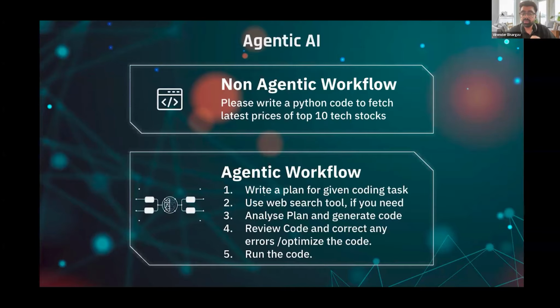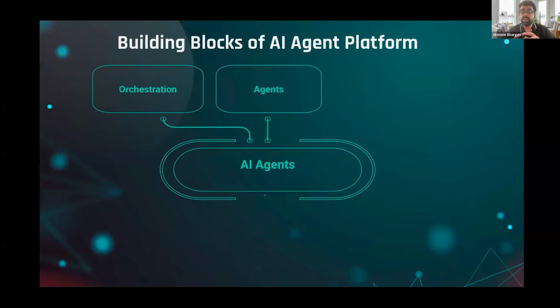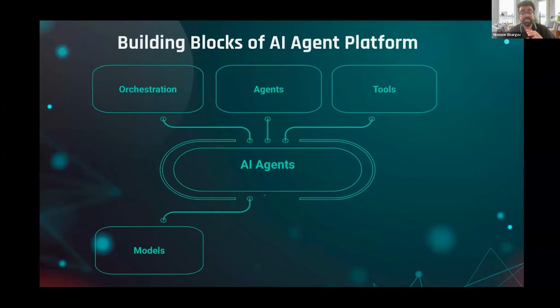So, what is actually an AI agent platform? Let's look into the building blocks of it. There are mainly six core components. It starts with the orchestration layer, which is the nervous system managing the complex coordination of interaction between agents, tools, and the models, which ensures coherent task execution. And obviously, the autonomous agents. These are the core decision makers, self-contained programs capable of complex directives, formulating plans, and driving task completion. The tool interface: these are the functional extensions, right? Callable modules, be it an API call or database connector and whatnot, that grant agents the ability to safely connect with external systems. And obviously, the models, the LLMs, that serve as the reasoning engine powering agents' comprehension and planning capabilities.